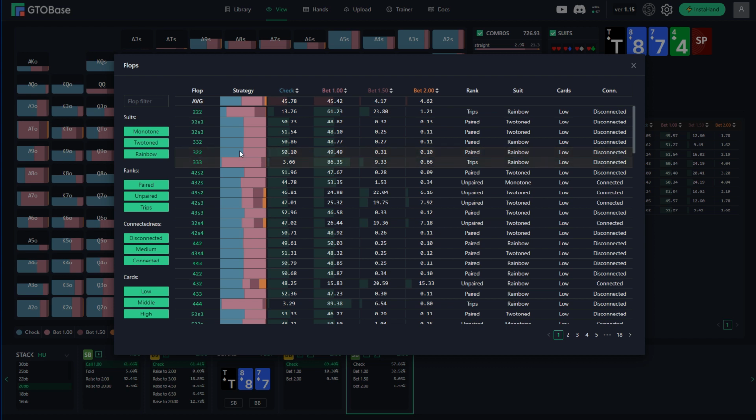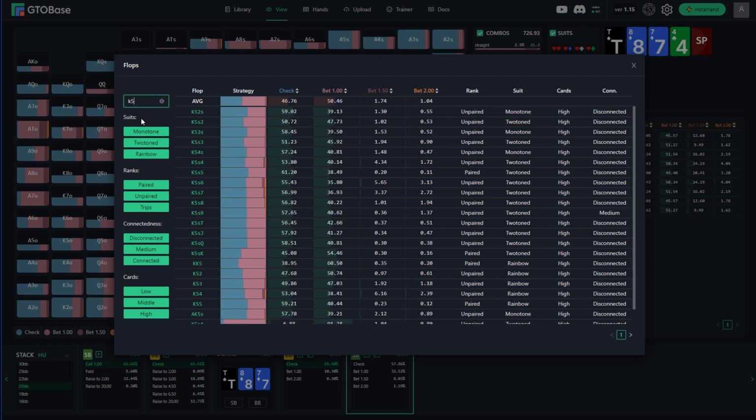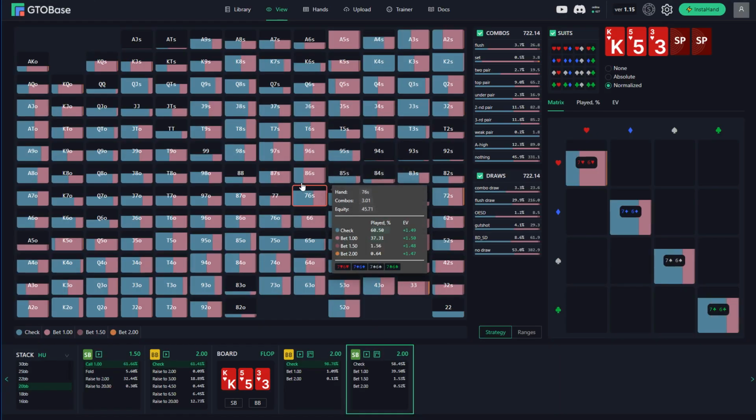Board textures filter has been changed a little bit as well. We have now more options in terms of board filtering. And if we want to take a look at a certain flop, for example, I don't know, King 5-3 monotone, we just click here and the viewer will open in a new window.